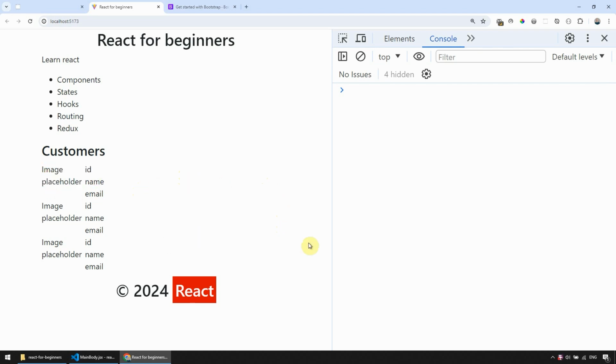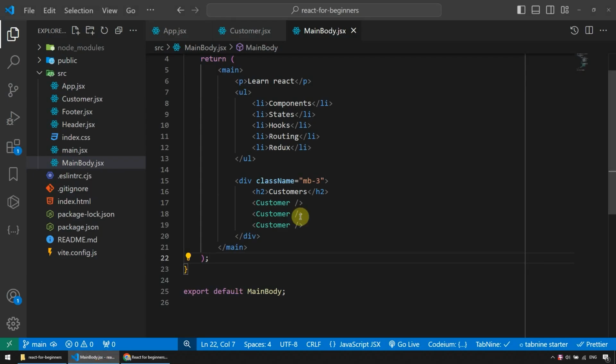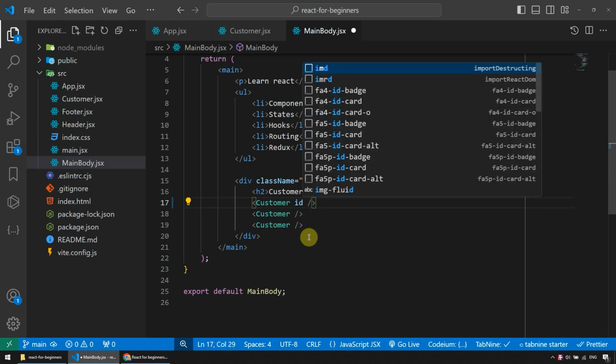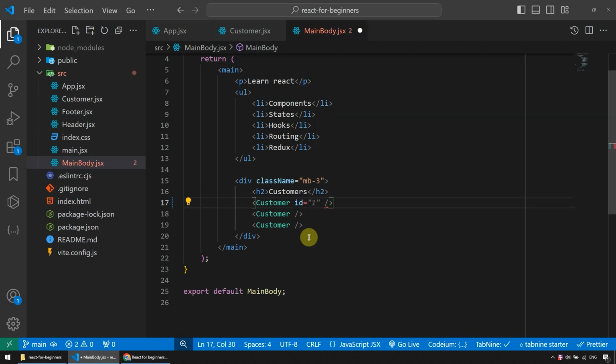Okay. So now what I want to do is I want to actually pass this ID, name, and email here. Okay. And that's props. So I can say here ID, call it anything I want. I'll call it ID. And in curly braces, I'll have this as 1. And name John, and email, let's say john@gmail.com, like so.